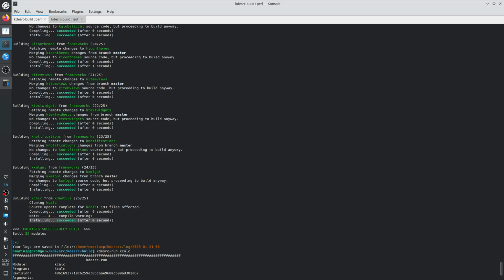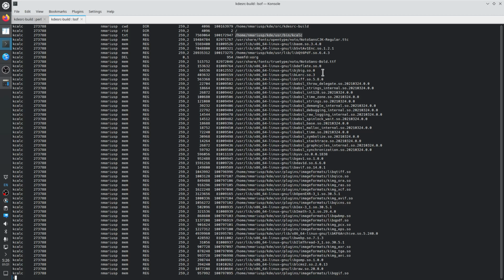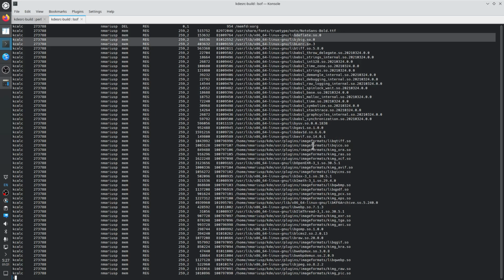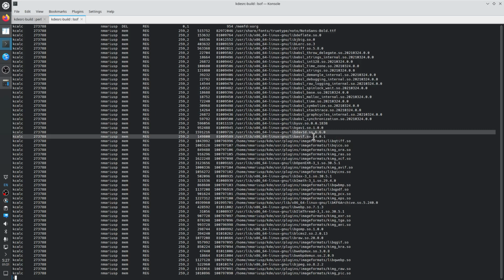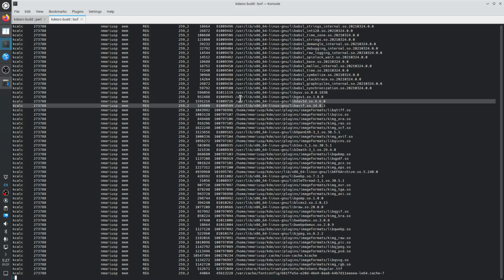And that's the same directory where I told kdesrc-build to install the Qt framework version 6. Okay, so Qt should be from tilde slash kde slash usr. All of the KDE libraries and files and executables and binaries should be from tilde slash kde slash usr. And the other libraries, such as the compression libraries, the color space conversion, image audio codecs, should be from slash usr.